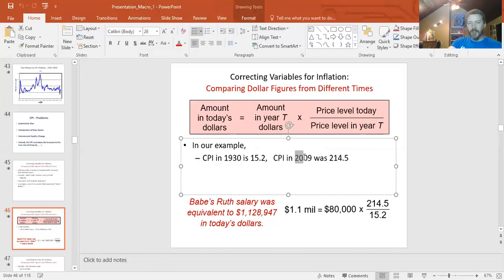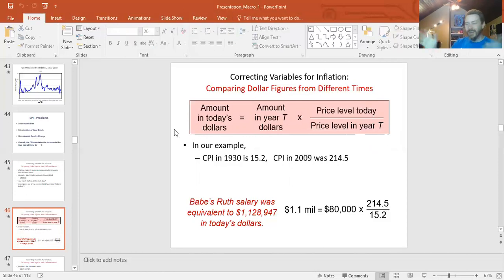This example is old. I'm kind of embarrassed that it's 10 years old. I haven't updated these numbers in 10 years, but it doesn't matter. The point is completely the same regardless of whether I update this for today. Anyway, you would just look this up. You'd go to the Bureau of Labor Statistics website, or the statistics are reported on numerous websites nowadays, and look at what the CPI was. You'd find that in 1930, the CPI was 15.2. And today, again, this example is a little out of date, but you'd find that the recent CPI is 214. So just take the $80,000 figure and multiply it by that ratio.